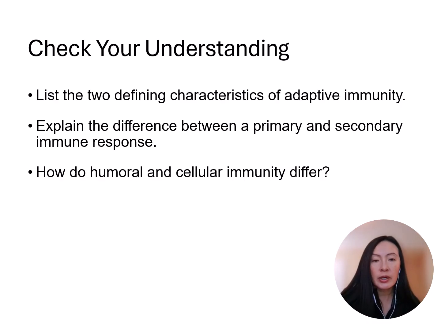For the third question, how do humoral and cellular immunity differ? So humoral immunity is mediated by B cells. B cells are going to produce antibodies. Well, they produce an intermediate cell that's going to produce antibodies that target extracellular pathogens. For cellular immunity, sometimes called cell-mediated immunity, these are mediated by T cells, and they're going to target infected cells and intracellular pathogens, so pathogens hiding inside the cell. T cells will also coordinate and regulate the overall immune response.